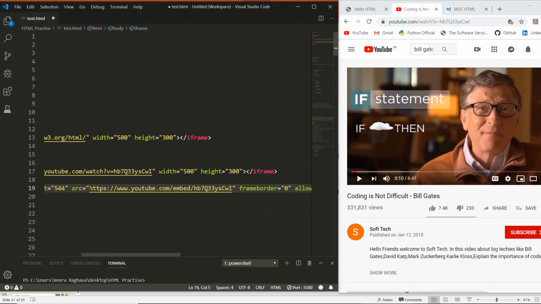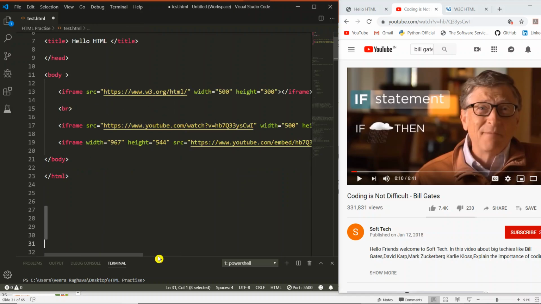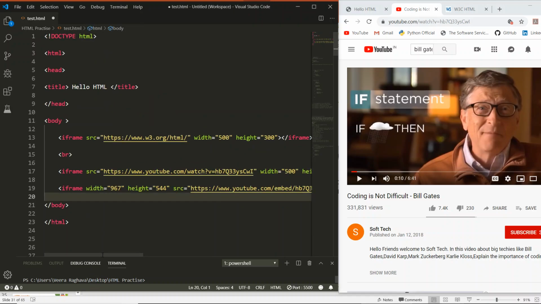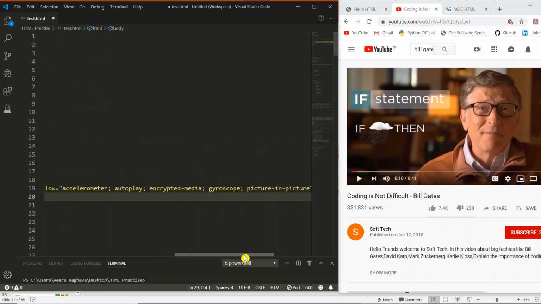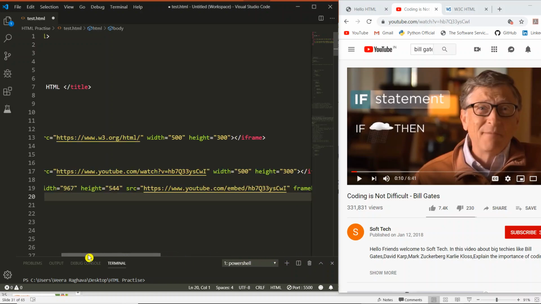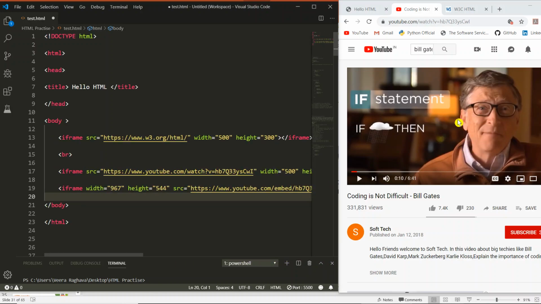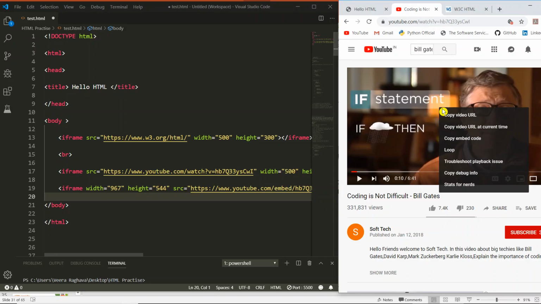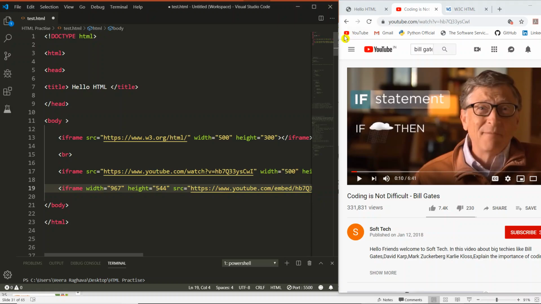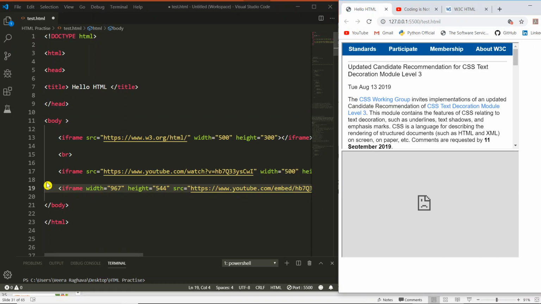You can see the source, HTTP, YouTube, embed, so and so code, and the frame border, everything was given ready-made by YouTube. So all you need to do is go to the video you want, click right on that video, copy the embed code and use that embed code in your web page like here. Let us save and see.